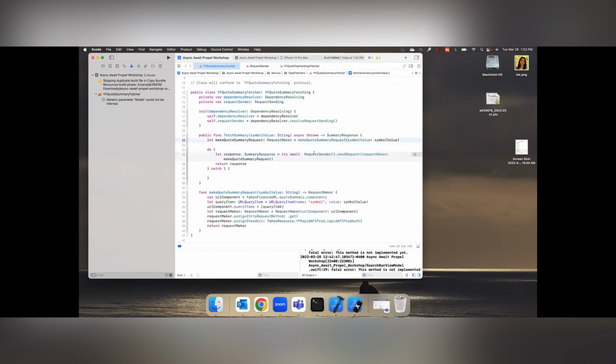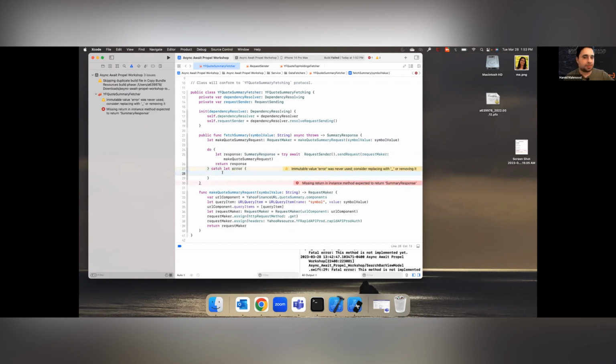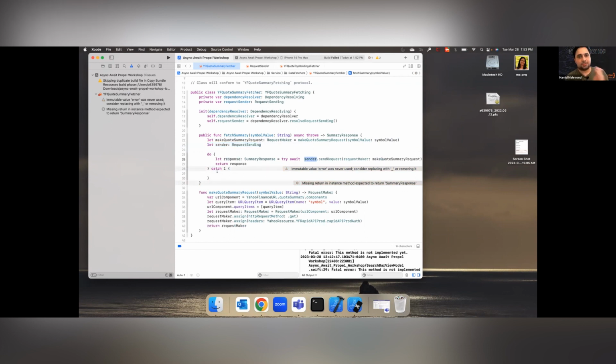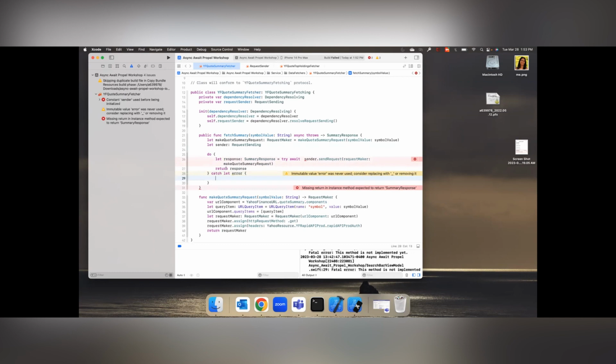Like this? Yeah, and no, you can't go back to request sender. You can't use request sender directly since we are using that dependency injection concept. The protocols have default implementation. Whenever you call a method from a protocol, wherever the protocol method blueprint is implemented, it's going to call automatically. So that way you don't need a lot of implementations. That's the concept of dependency injection. So you have to use the instance of that protocol, not the instance of the class. Yeah, but that's defined in line 14 already. Yes, that's what I'm saying. It's injected in that method, so it should just be using request sender from line 14, right? Yeah.